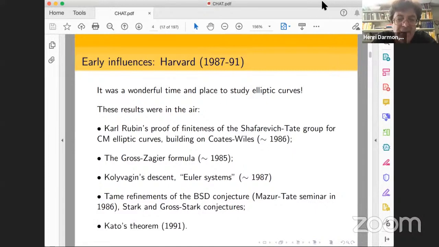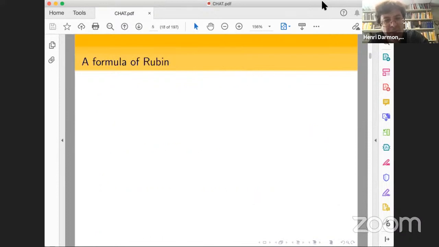And then finally, there was another beautiful result towards the Birch–Swinnerton-Dyer conjecture, which was obtained by Coates. It was sort of more towards the end of my graduate student days. I think it came out in 1991, this strategy. And it didn't affect me very much because it took me much longer to really understand what was going on there. So it was only quite a few years after that I managed to understand this.